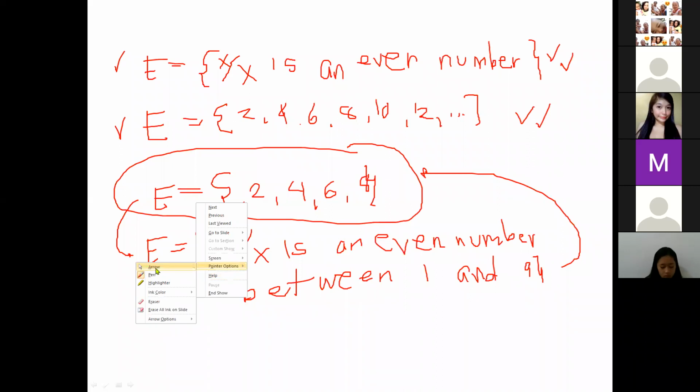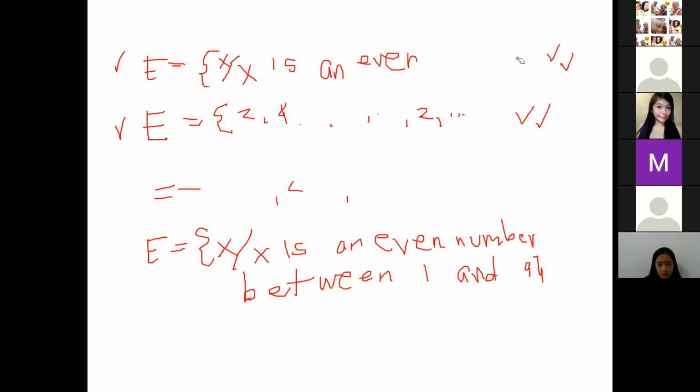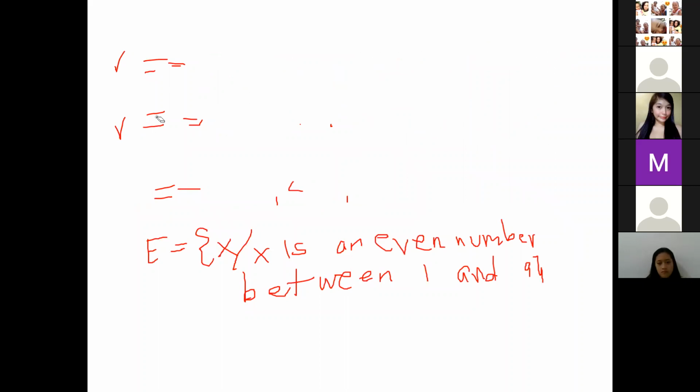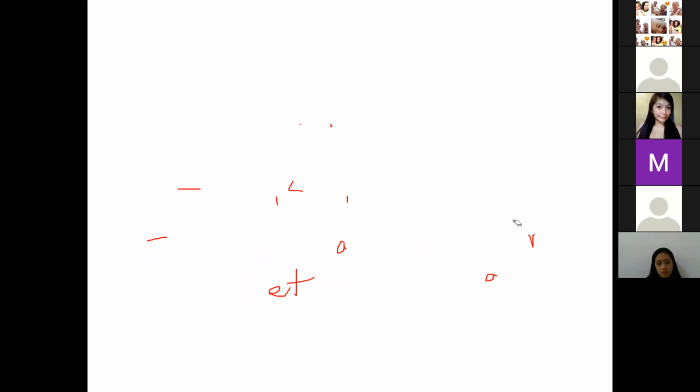So, let's proceed. Erase ko lang yung mga nakasulat kasi nandito yung slide natin. So, klaro na ngayon ang dalawang pamamaraan ng pagsusulat ng set. Alam na natin. Question so far? Wala kayong gustong itanong? Wala po, sir. Mababa pa yung lesson natin. Hindi pa tayo nangangalahati. Okay, so proceed. And kailangan lang naman natin talagang tapusin ito.